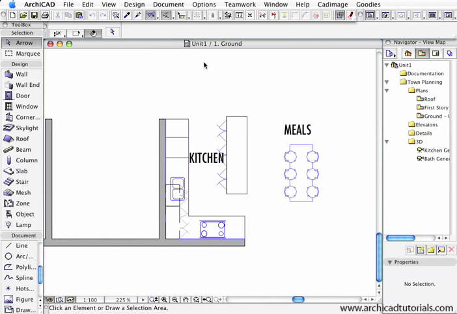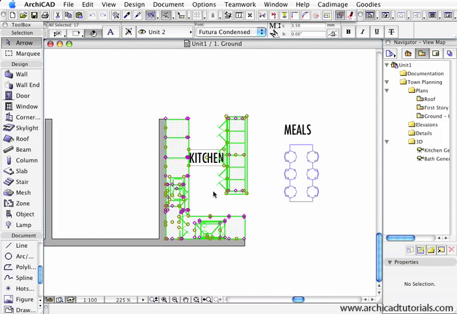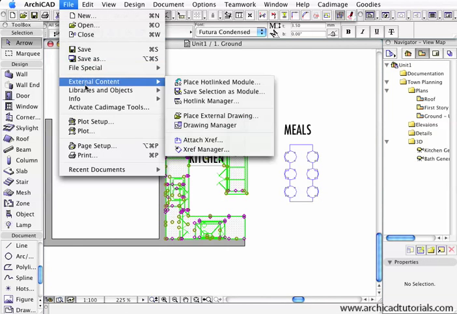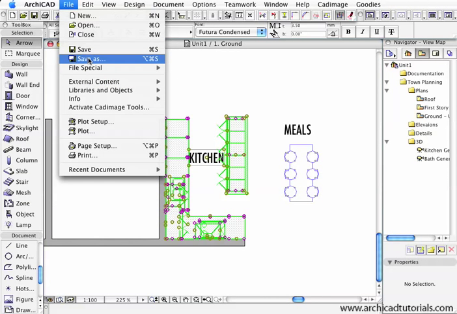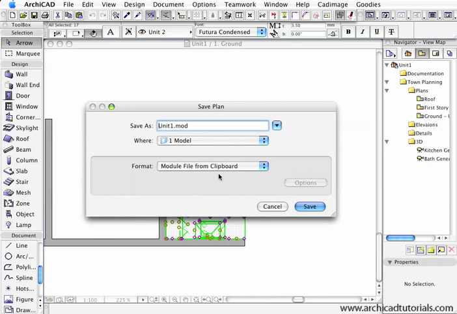So first of all, we're going to create a module. I'm going to be on the arrow tool. I'm just going to select everything here in this kitchen, and I'm going to copy it to the clipboard. So I'm going to go Control C or Apple C, and here I'm going to say File, Save As, Module from Clipboard.